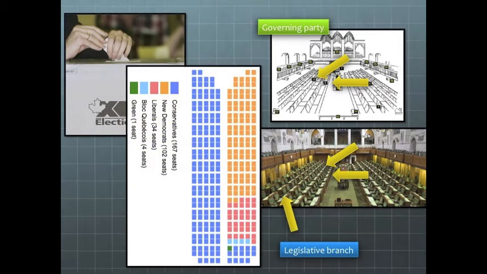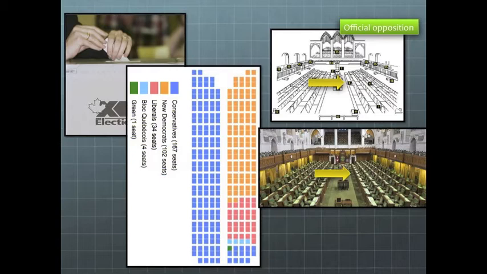the legislative branch. And of course, you already know that the second largest party is the official opposition and sits on the left-hand side, like a mirror image. The leader of that party sits in the middle at the front and is the leader of the opposition. She will also have a cabinet that sits around her, the shadow cabinet. Their job is to point out any flaws in the bills that the government's trying to get passed, or criticize what the government is doing with the laws. They are not part of the executive branch, though.